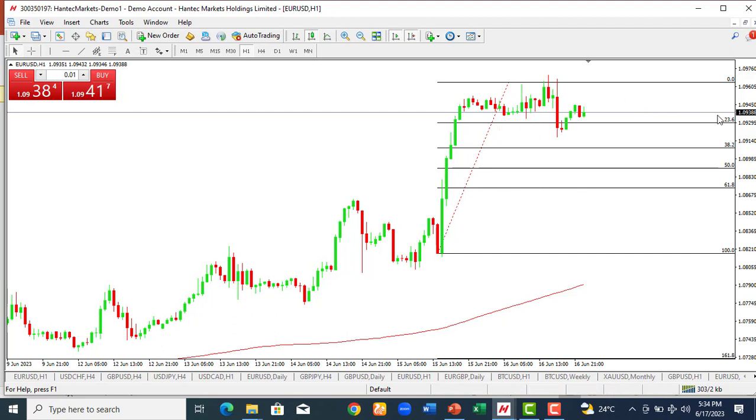You can see those levels, 23.6, 38.2, 50.0, 61.8. Very simple. Now, there is a possibility for this market to stop at this 23.6 and continue the buy. Remember, when it stops here, that does not mean you should go and buy. You have to wait for confirmation, candlestick confirmation. You can see this buy that is happening here is a result of the candlestick confirmation here.